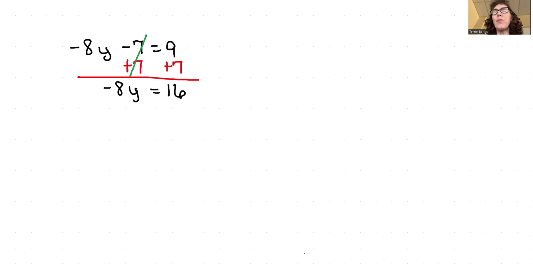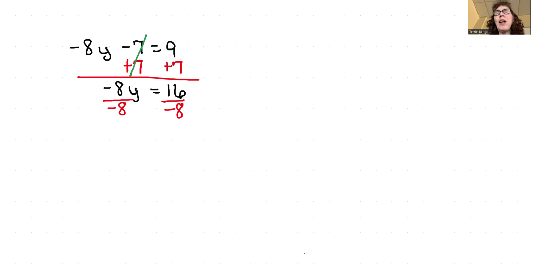So now we look at this and we say we still have a negative 8 in front of our y. Well, if you remember, if we have a number that is right next to a variable, which is a letter, if they are side by side, that is multiplication. So the opposite of multiplication is division. So we are actually going to divide by a negative 8. And when we do division, we must divide with that negative as well. Do not lose that negative as you come across. And so we'll divide the other side by the negative 8 as well.